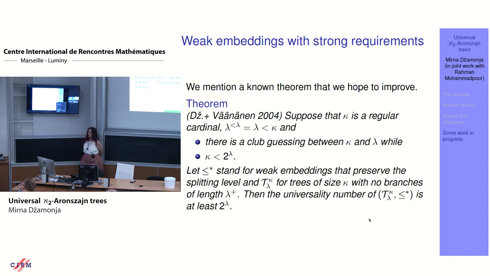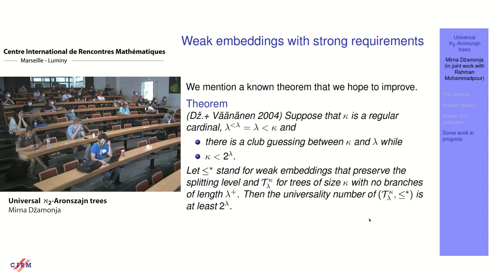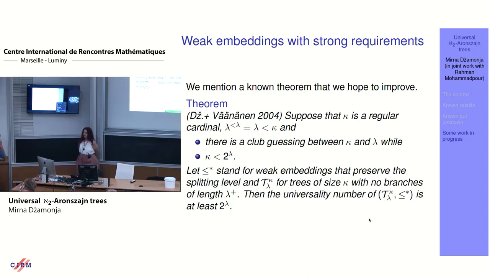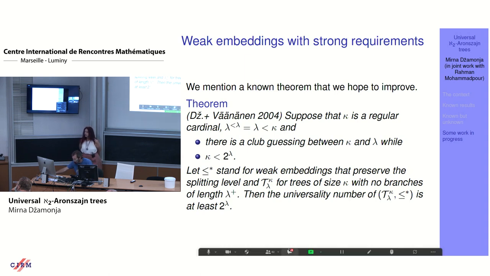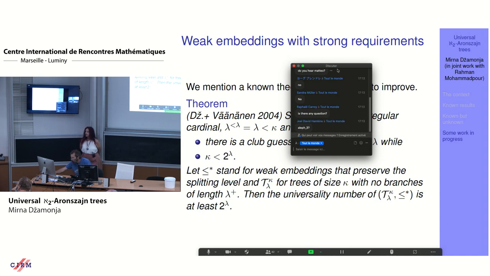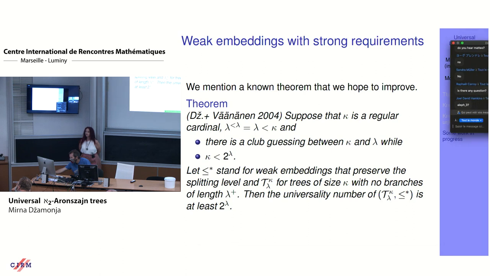One question. Because you have negative results about universality, yes? Yes. So there is a relatively recent result which I proved with Adam Krawczyk that if you have a class of finite or finitely generated structures, then if it fails the so-called weak amalgamation property, then the universality number is large. Of countable ones. I wonder whether this result can be pushed up to higher cardinals. So I wonder whether there is something like the failure of weak amalgamation property for the trees you are looking at. That's a very good question, Vieslav.